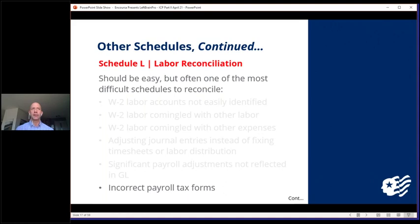I'm just saying that at certain times when we've been working with clients and we're reconciling timekeeping payroll stuff, maybe working on the incurred cost proposal, we have found when we go through the payroll tax reports that there are errors. I can't tell you why. You would think that if you're outsourcing to somebody who's a payroll provider, that they know what they're doing and they get the report right. And I'm simply telling you that sometimes that is not the case.